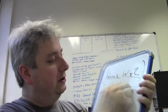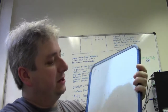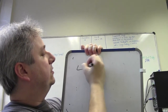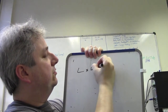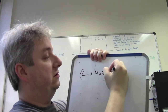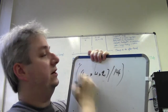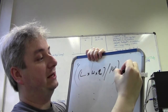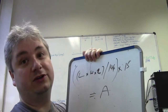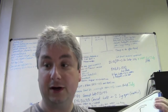So the formula is this. I'm going to scrub this back. We'll do it this way up. It is length times width times 2, in brackets, divided by 144, all bracketed, multiplied by your ASF, which is generally about 15, and that gives you your current, which you have to set. That's the current that you use to plate with. Very important to keep hold of that current.